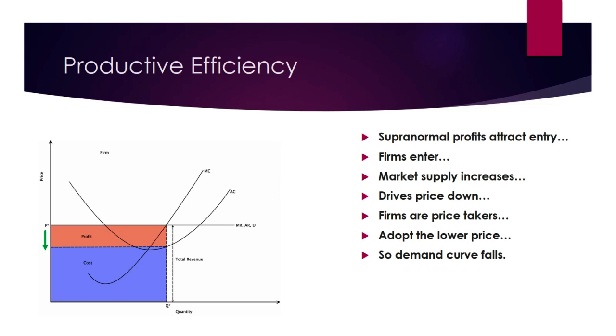So do you see my green arrow there? They're adopting the lower and lower price. That demand curve is going to fall, and ultimately they're going to end up on something like this purple pinkish colored demand curve that I've put in here for you, right? So whatever happens in the short run, even though we didn't see productive efficiency there, that short run's not going to last forever, as we said, because firms are going to enter.